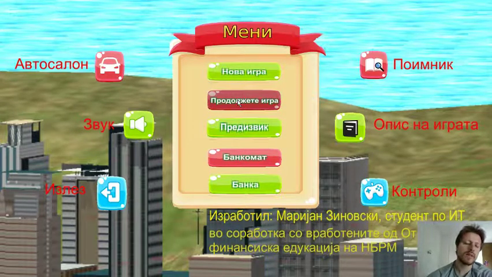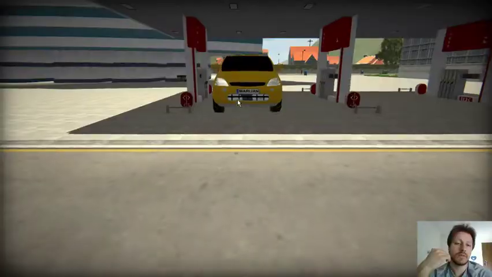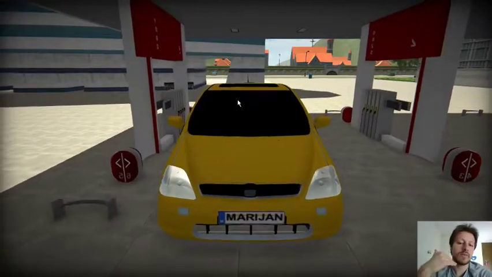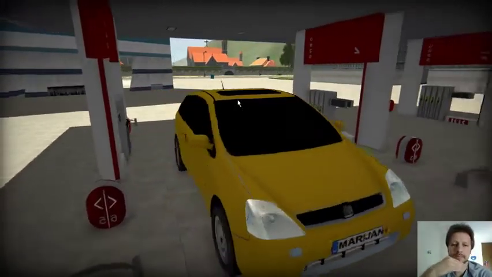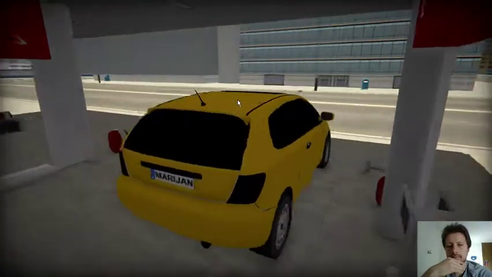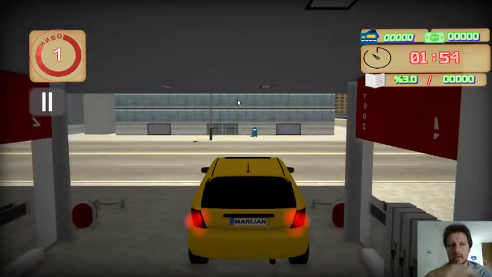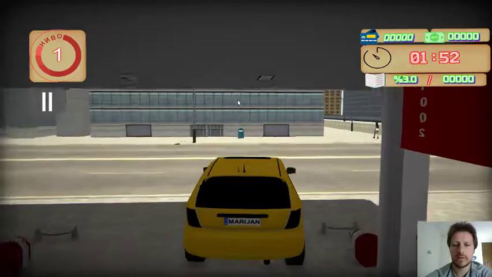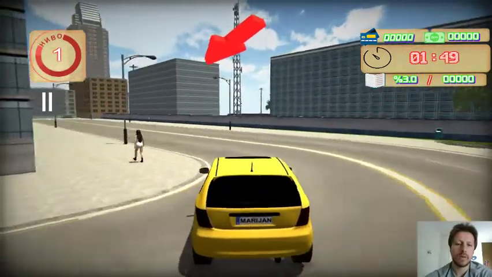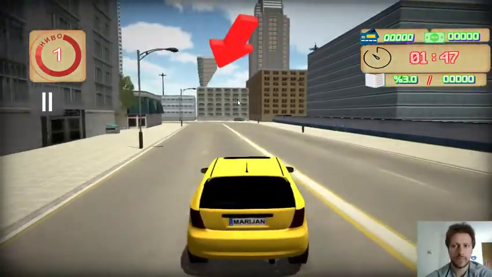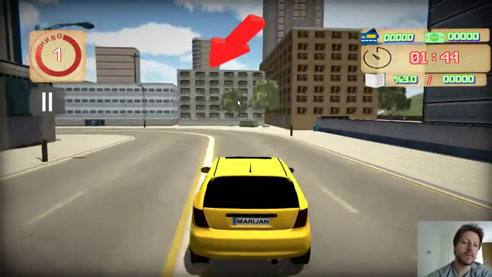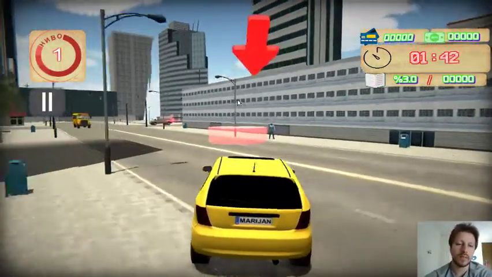When I hit continue game, the game continues from the level which is saved in the player prefs. Here level 1 is saved, so we need to complete level 1 first to earn some money so we can withdraw it from the ATM machine.